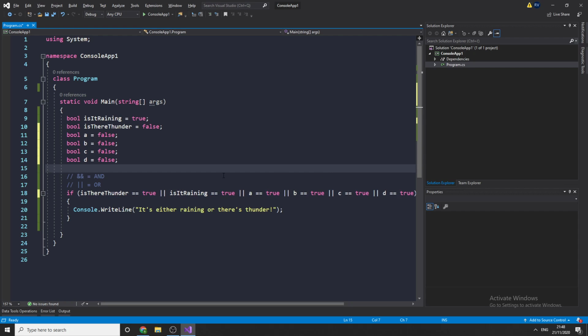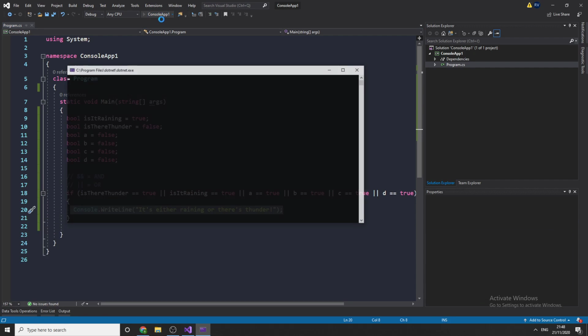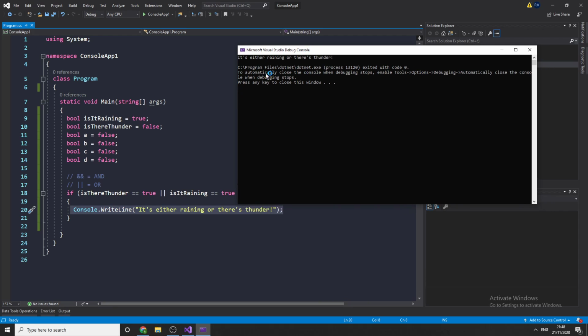So now, as you can see, we only have one true variable here. We have one variable that's set to true. All of these are set to false. And if only one of these equals true, this is still going to happen. As you can see, it happened.